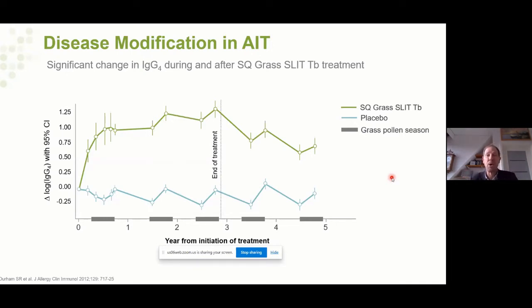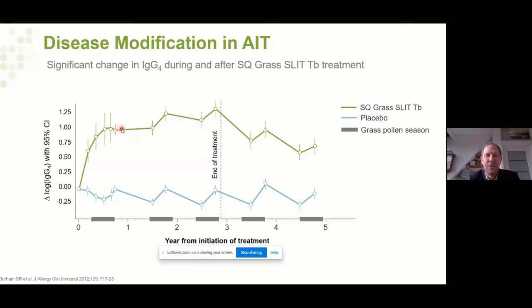We expose the body to allergens, and to be exact, to the allergen where the body is allergic to, the immune system is allergic to. And then we see immediately a fast increase of blocking antibodies, of IgG4 antibodies, meaning in contrast to the biologics that we heard before, in immunotherapy, the body produces these antibodies itself. So we have a natural treatment where the body produces the antibodies itself. And you see this very fast increase of the antibodies within the first 2 months of treatment.